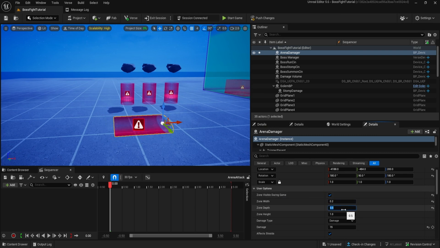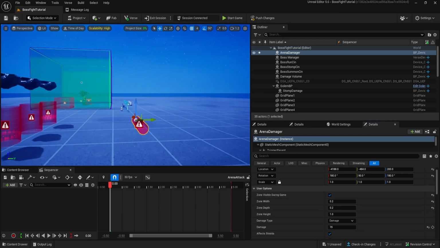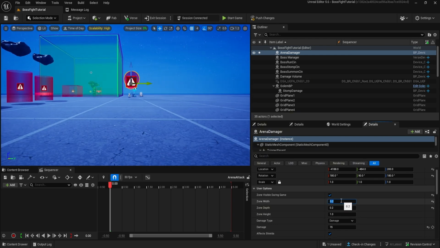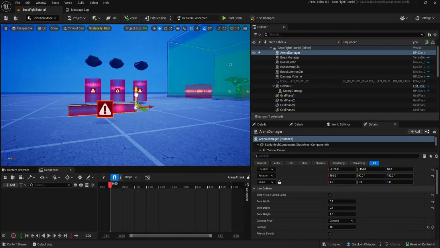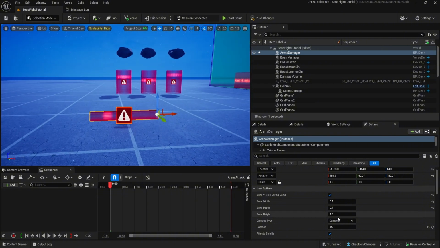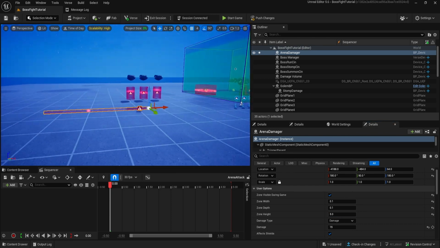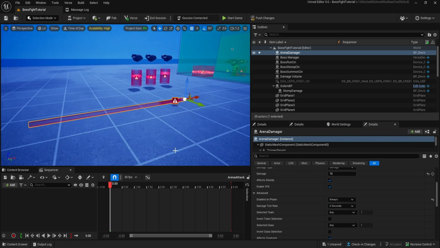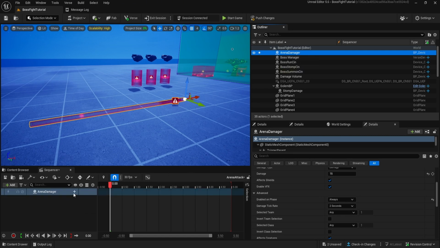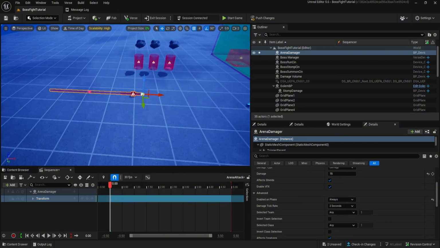So I will make the width and depth 0.2, maybe actually 0.1. Then I will move it down, which I'm pretty sure players will be able to jump over it. The height, I'm going to make a lot larger. So I'll say the height is 5. And this, we're just going to make sure this is always enabled instead of starting disabled. And then I can just go ahead and add this arena damager. I'll add a transform. We don't need to make it additive or anything like that.